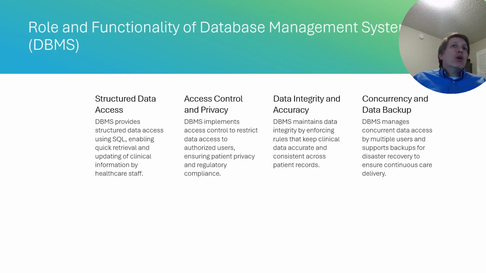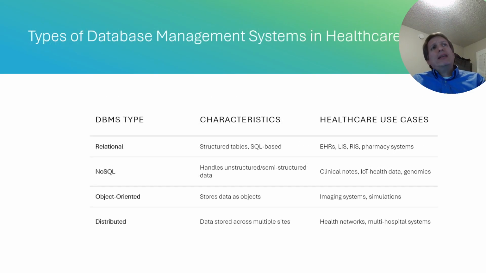The other thing is concurrency and data backup. We need to manage multiple users querying the same data set, and we want to be able to have backups and recover from disasters because we don't want to lose the continuity of care. Then these are really interesting properties that the database management systems are going to provide in order to make a safe environment.